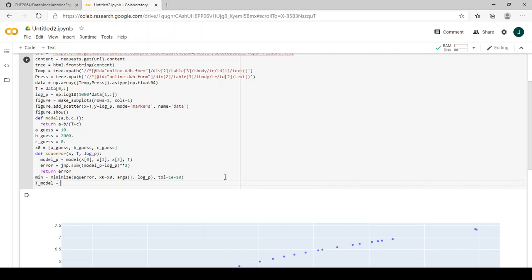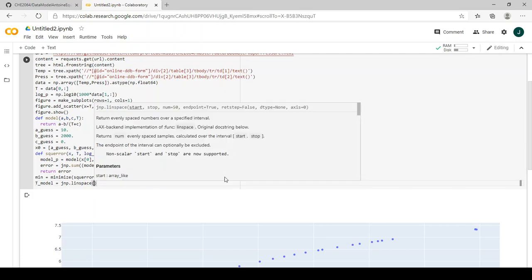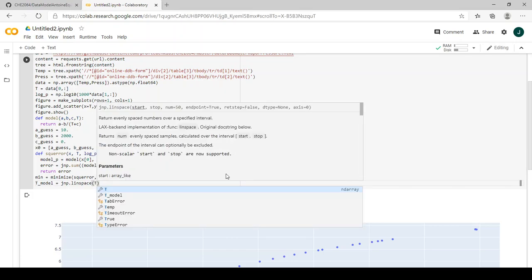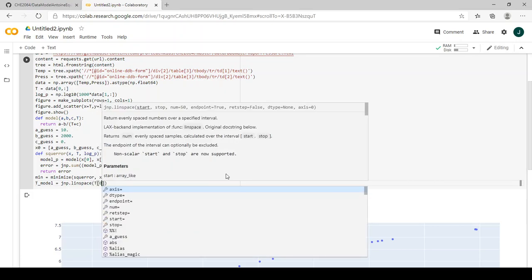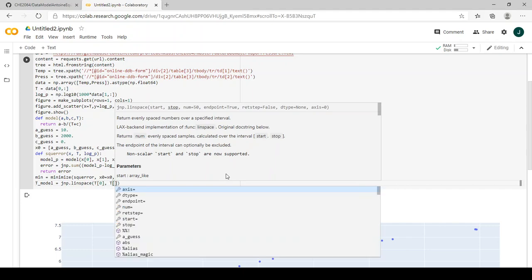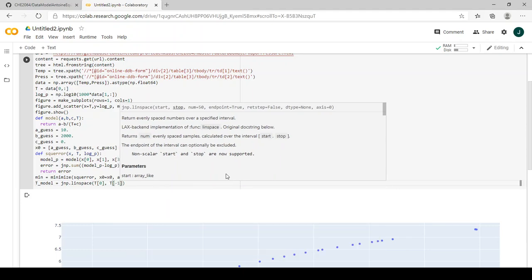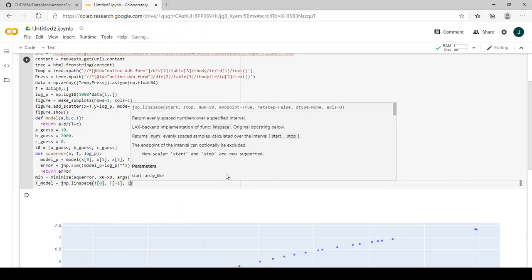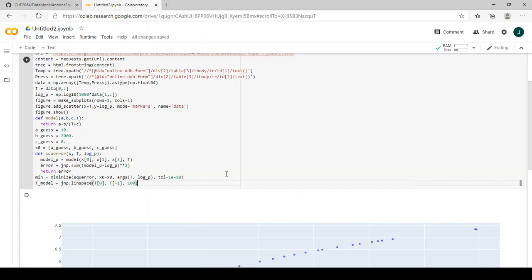That's going to equal the range from t 0 to t -1 and 100.